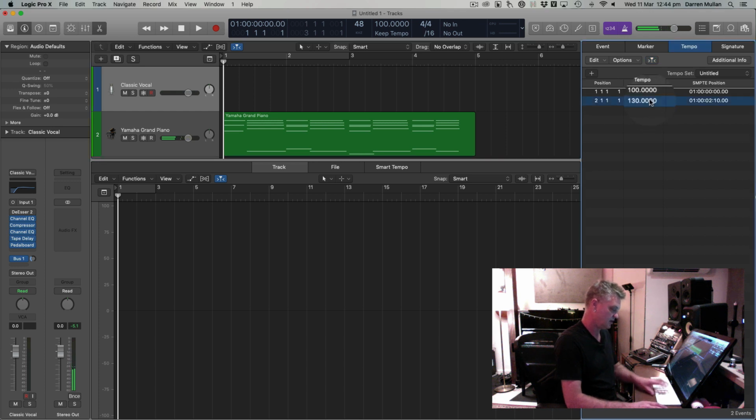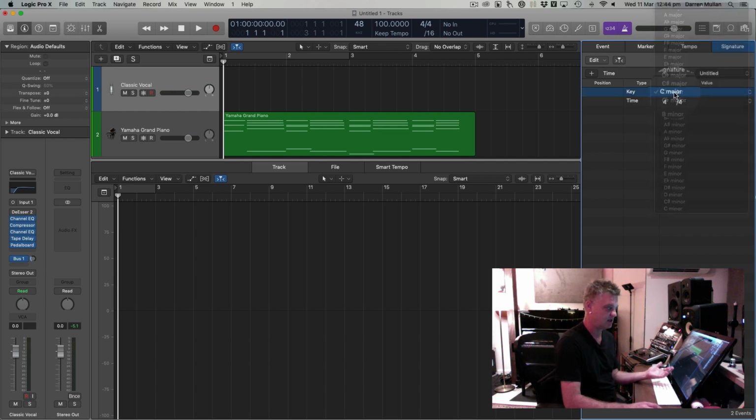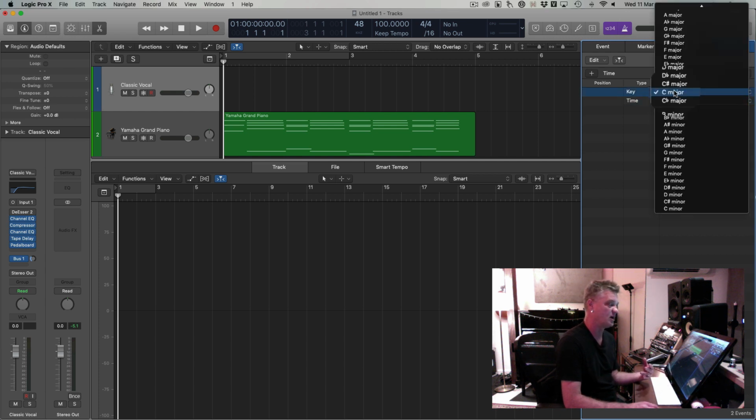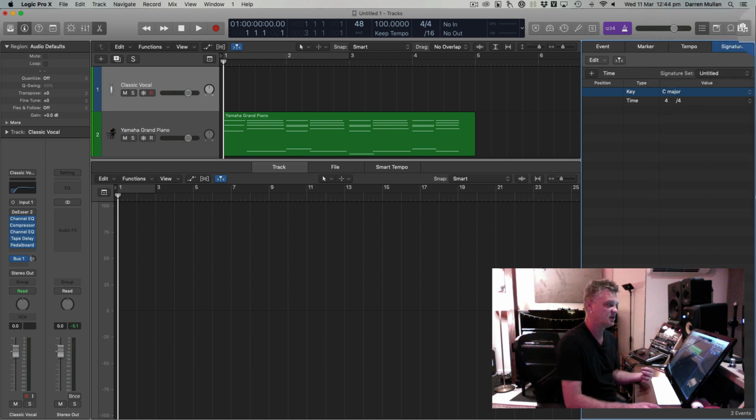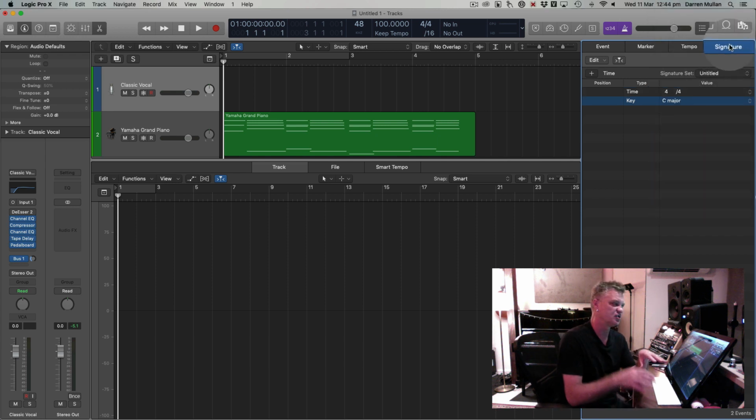So tempos, tempo change, global tempo, and the key signature here, of course, for what key and time mode you are. Now, if you're not a musician and you use Logic to throw in elements to create your own original stuff, you definitely want to have your key signature, tempo, and your time signature set to suit your voice or whatever vibe. And you can change your mind after.